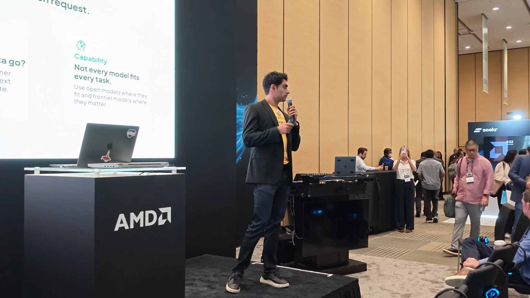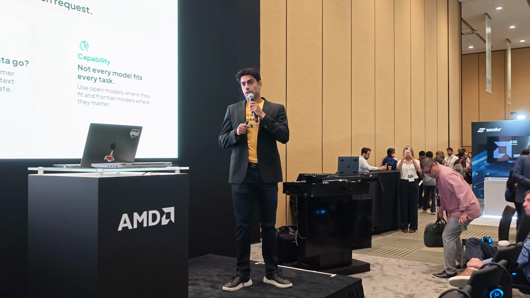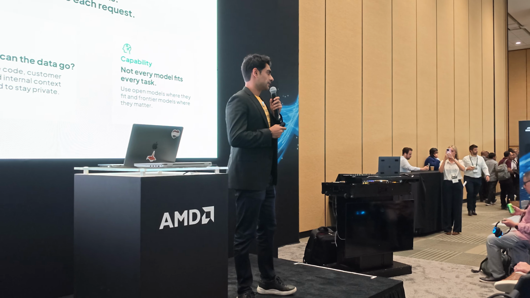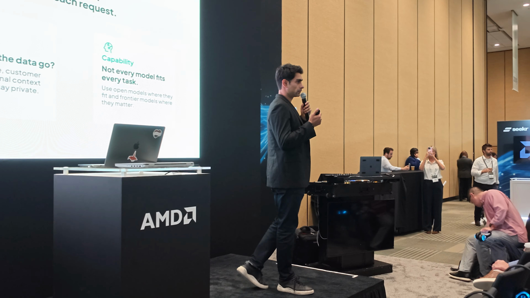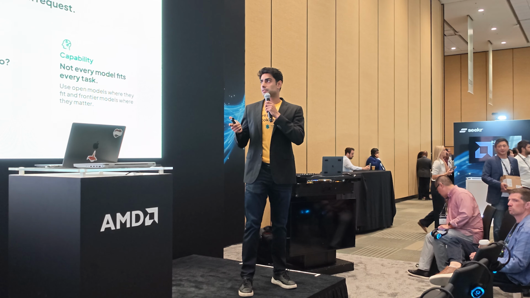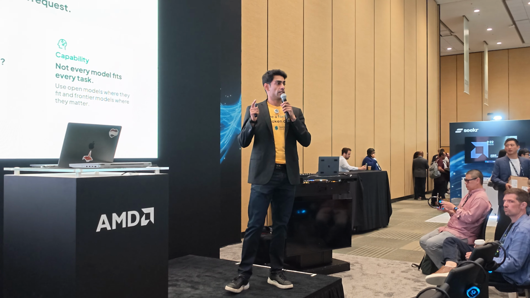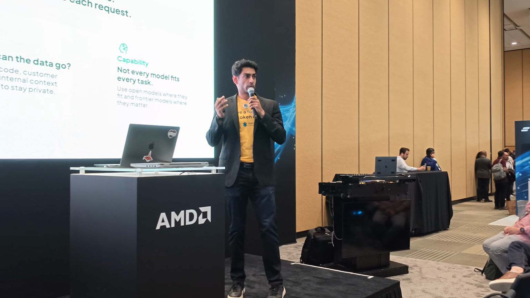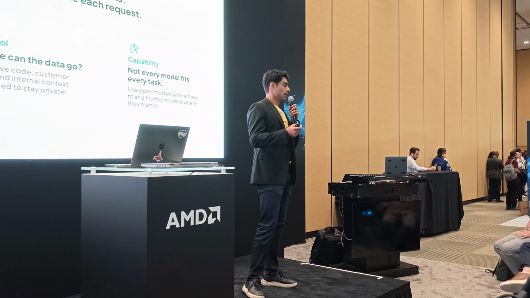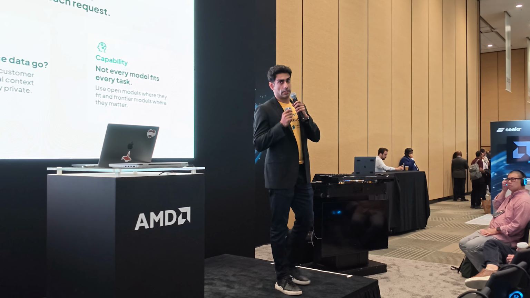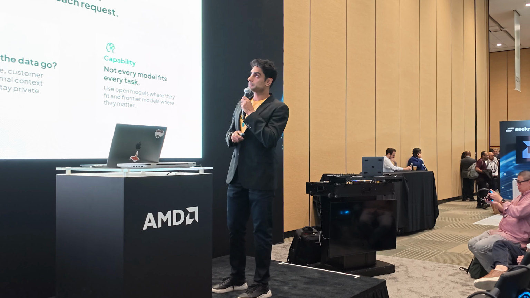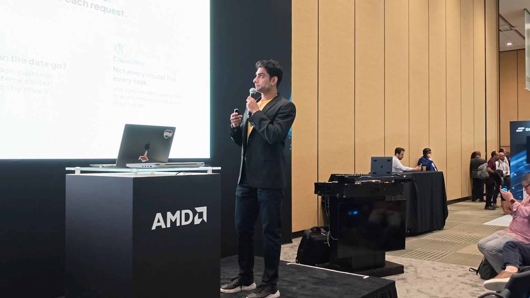Capability-wise, most open source models are phenomenal already, but no single model is best for everything. And so today, it's more about enterprises having the ability to choose not which model is best, but which model should handle each request. Enterprises want to have the ability to choose the open source models where they make sense, and they want to be able to choose frontier models where they matter, but have the decision to control both of these decisions. This is where we come in.